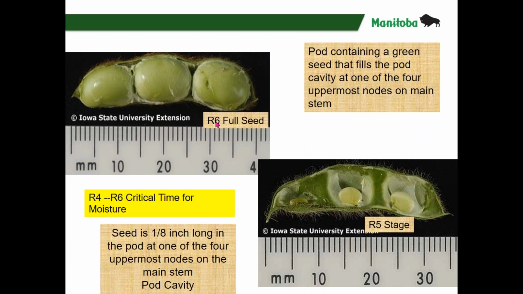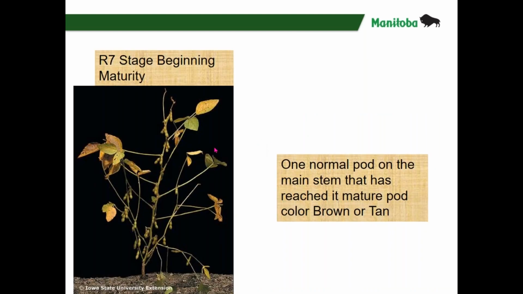We always talk about frost. When we're talking about frost, what we typically want to talk about is the R7 stage. That's probably the most critical when it comes to frost damage. The earlier stages like R6, if you were at full seed set, but in the top 4 nodes where you have full seed, that's where the yield loss can become the greatest, right? R7 stage is what we're targeting.